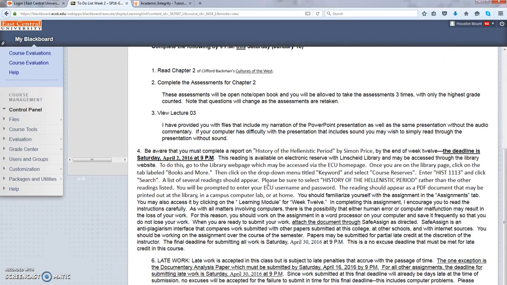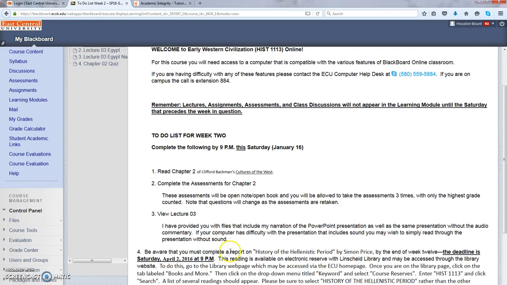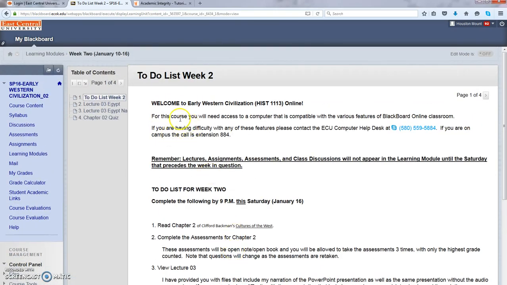And if they worry about falling behind, you can see down here I have the late work policy statement explaining to them how to get the work done and how they'll get partial credit for completing late work.